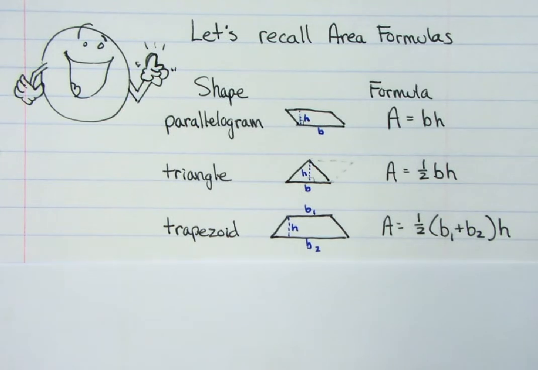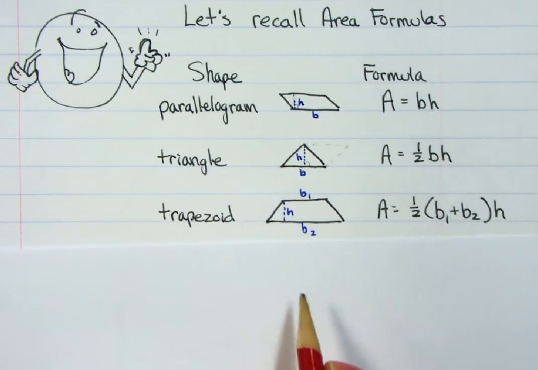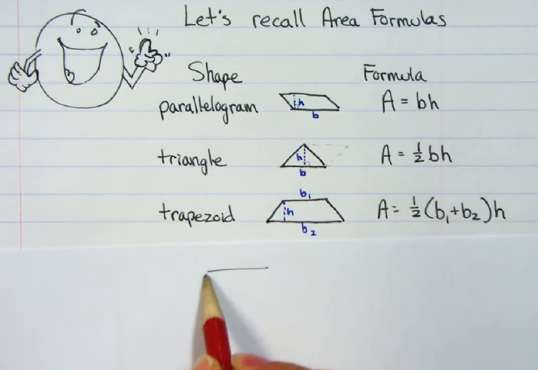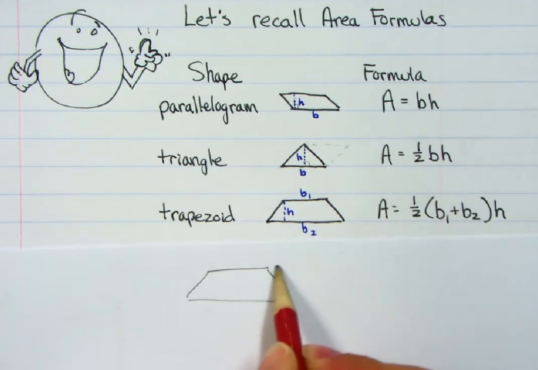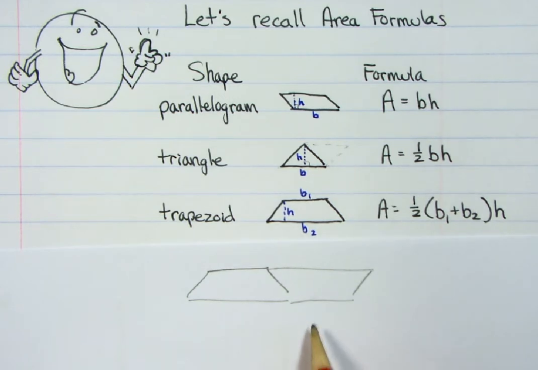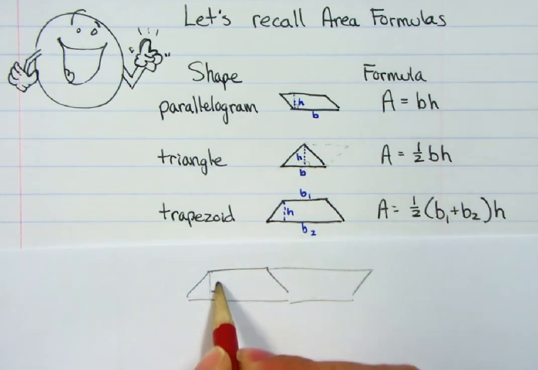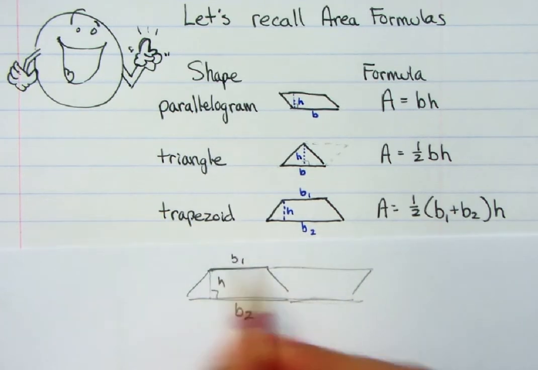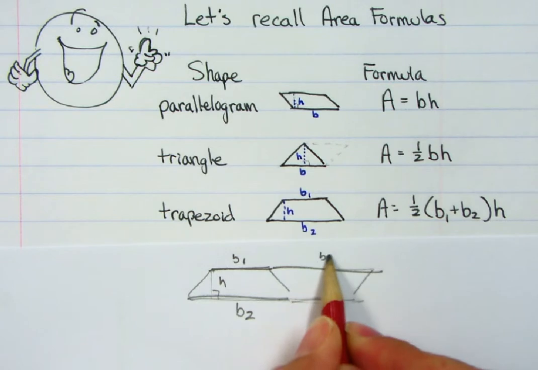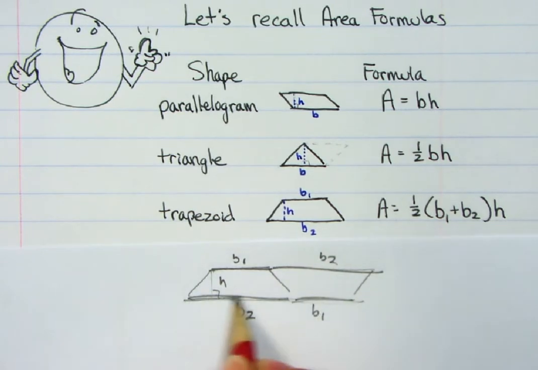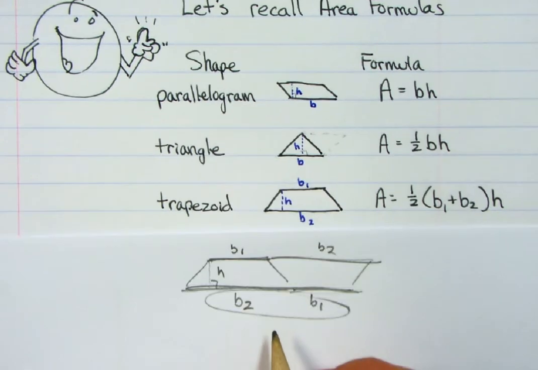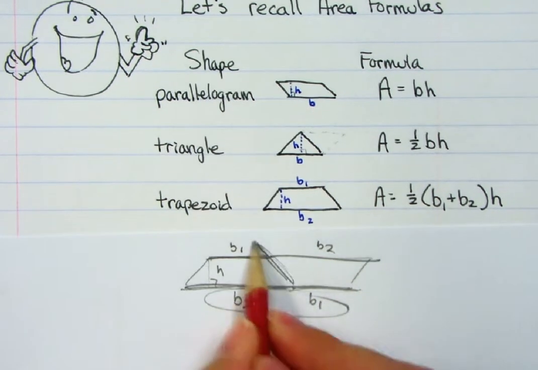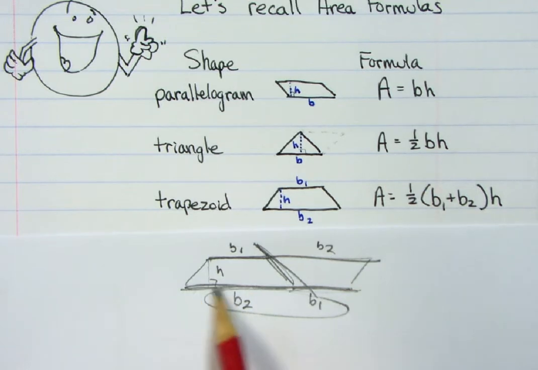Trapezoid. We talked about a trapezoid yesterday, and we derived that information. Again, if I were to take a trapezoid and take the same exact trapezoid but flip it over, I end up with a parallelogram, which means on a parallelogram I find the height and I times it by the base. In other words, this base here, though, is different size bases, right? This was base 1, base 2. Well, down over here now, this is base 2 and this is base 1. So all this across are these two added together. But remember, I don't want both. I just want half of that. So that's why it's half of base 1 plus base 2 times your height.